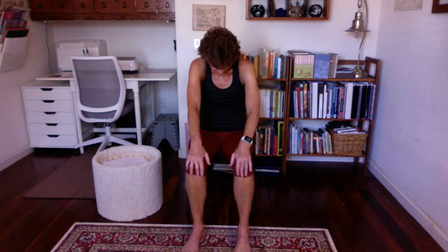Good. And then bring it back to neutral. So the next thing that we're going to do is side stretches. Very basic, but it's important to create space in your body so that everything else can start moving. So we're going to stretch the intercostal muscles. Those are the little muscles that are in between your ribs on the sides of your body and throughout front to back. But we're going to worry about the lateral sides, just this side.